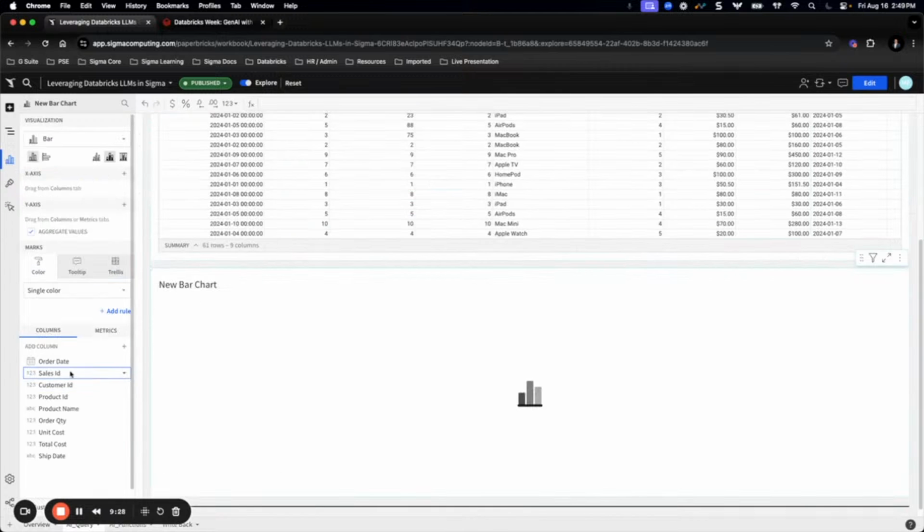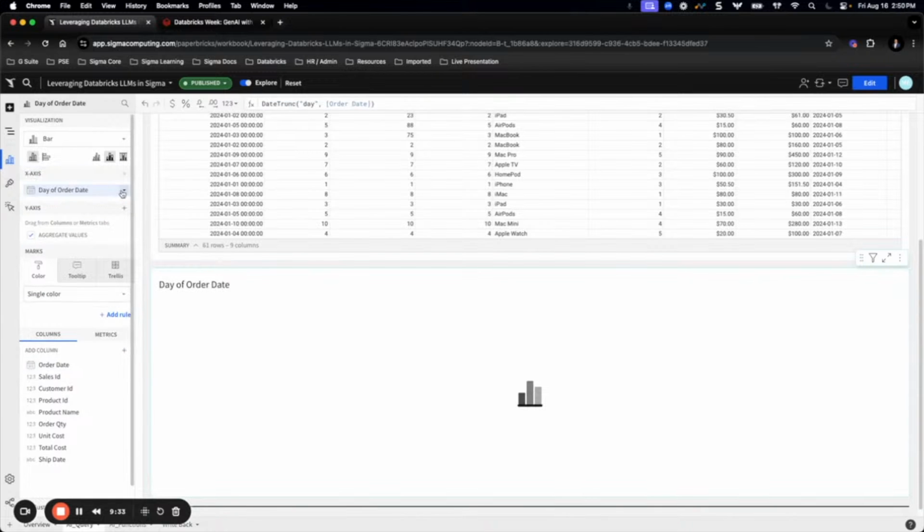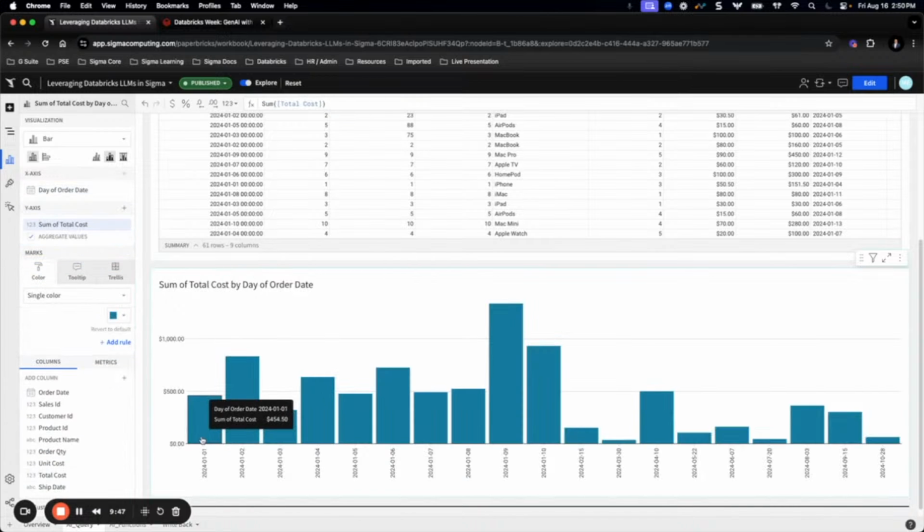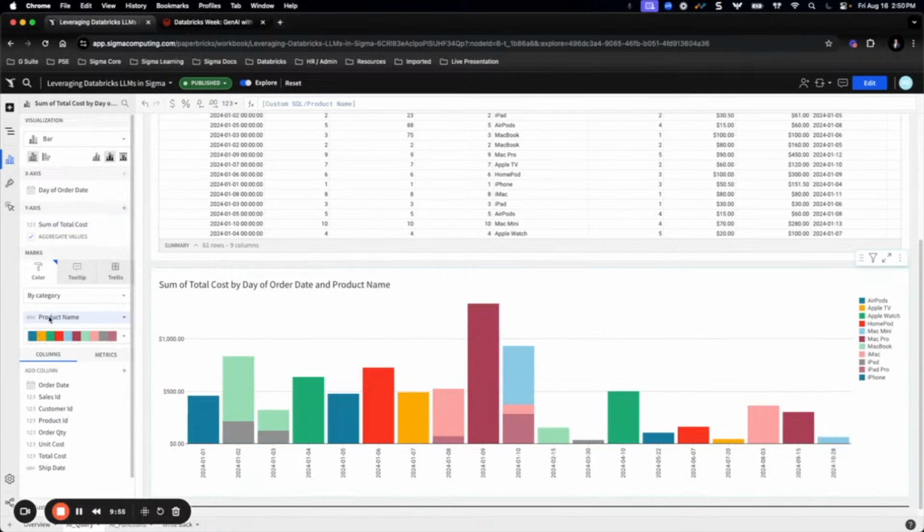Getting into our bar chart, typically when we start to look at this, we'd want to understand our sales over time. If I come up here, I'm going to leave this as day. Let's look at, we'll grab our total cost. This shows our total sales over the duration of this period. And additionally, we can come in here and start to analyze this a little further and see what products are really driving our sales. And as we scroll over this, we can get an idea and see that, oh, MacBooks are really driving our sales. This type of ad hoc analysis on top of an LLM is really powerful.